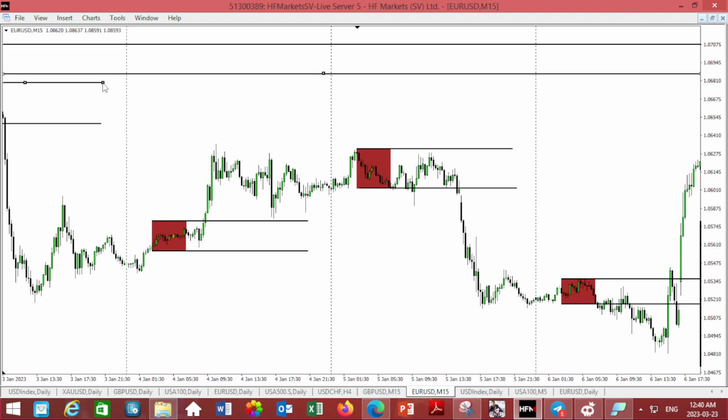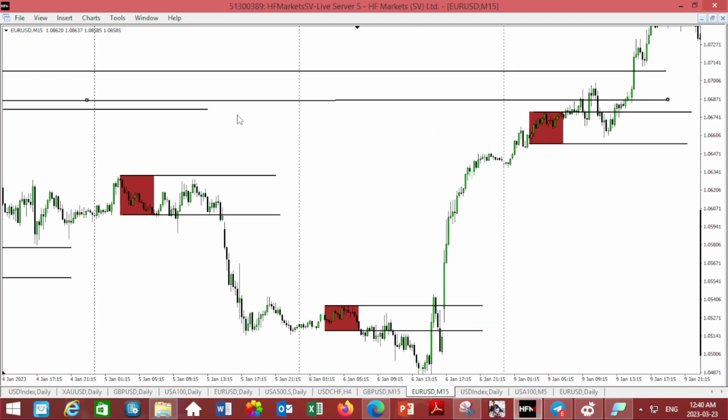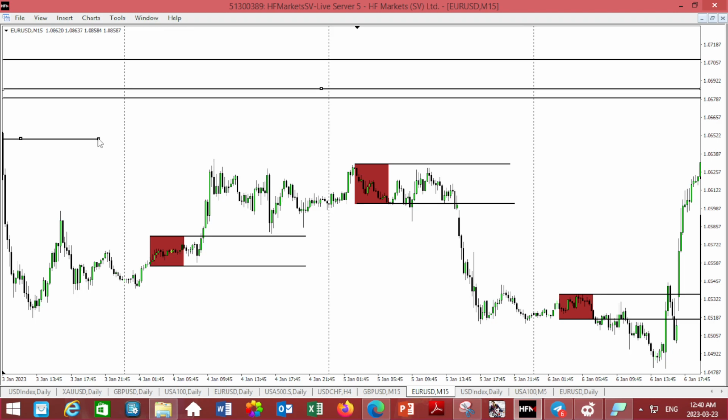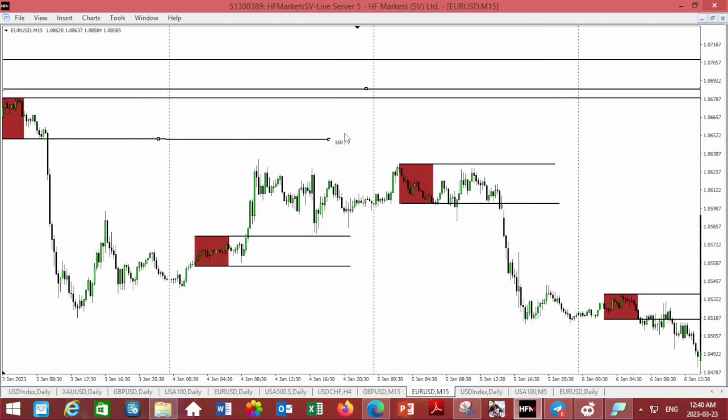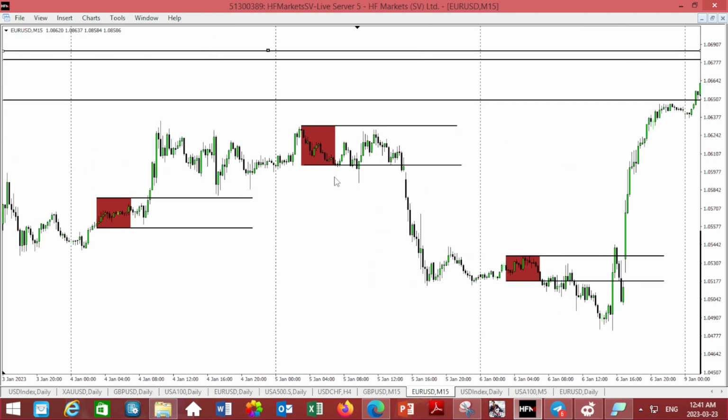Like if you take this here, then we project it. You want to see that filled. You can see that it was left unfilled. There's a space in here, so price will come back into it to try and fill it, and then it got filled there, as you can see. It just got filled there, and you can see how price is crouching below that level there. This is crouching liquidity just below this level here.